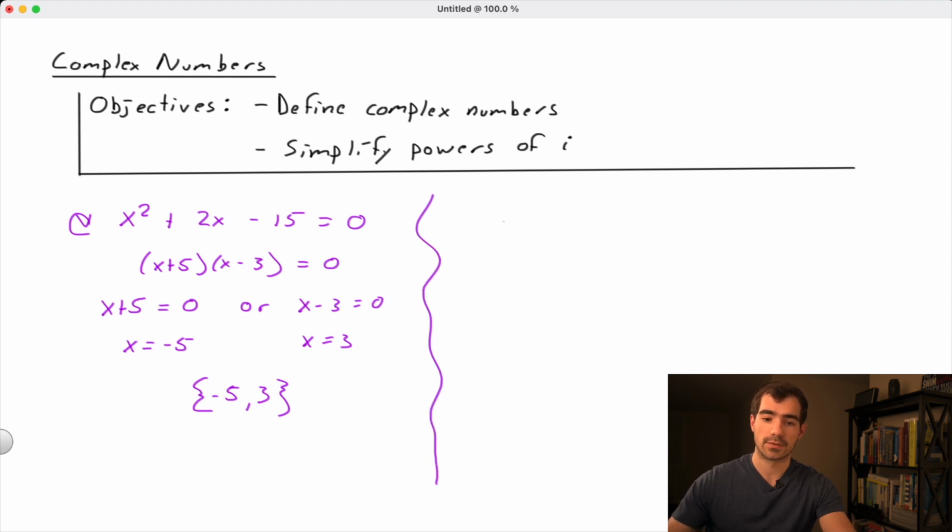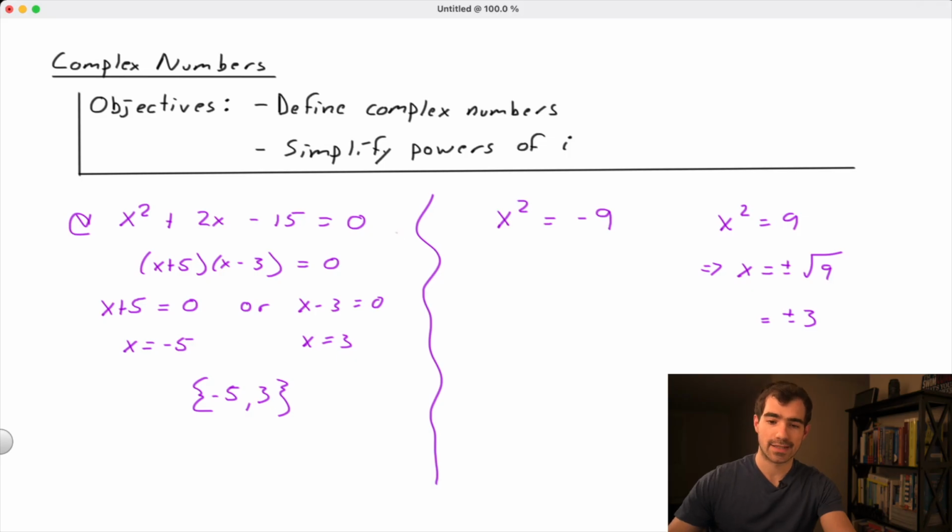It's only when we come to an equation like x squared is equal to negative 9 that we start to run into problems, right? Because x squared equal to positive 9, well, that's something that we know how to handle pretty well. We know that this is going to mean that x either has to equal the plus or minus square root of 9, which is either plus or minus 3. Right, we know this works because 3 times 3 gives us 9. In other words, 3 squared does equal 9, or negative 3 times negative 3 equals 9, right? Or negative 3 squared equals 9.